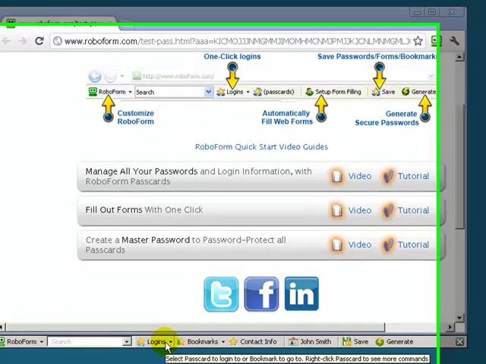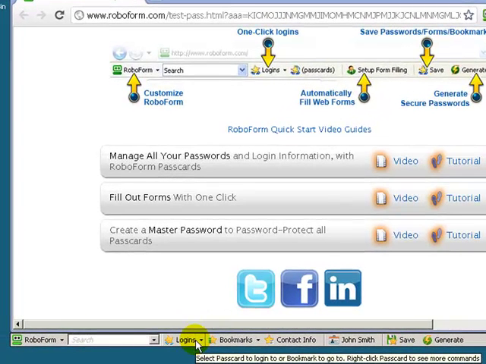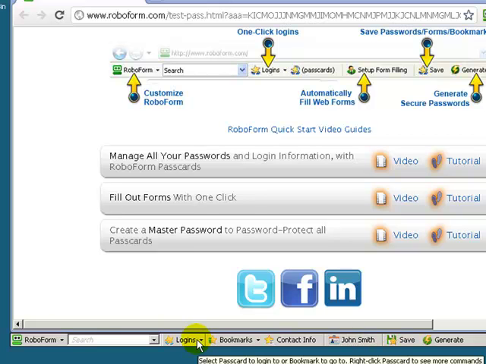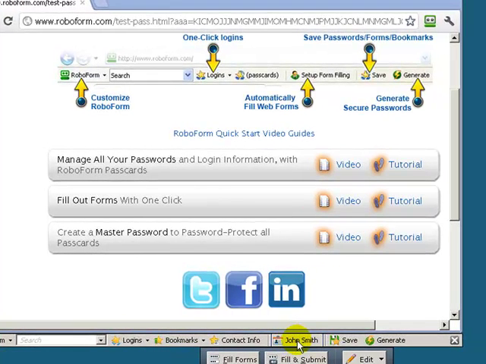So now, every time you're at a website, you have logins right here. This is if you've saved your login information to log into a website. You could even save your login information to log into trustedsurveys.com if you want to. Anyway, when you get to a form that you need to be filled out, you would click on the name right here. You could just click on it. You can click Fill Forms or Fill and Submit. I recommend just clicking Fill Forms, but you can just click on the name.